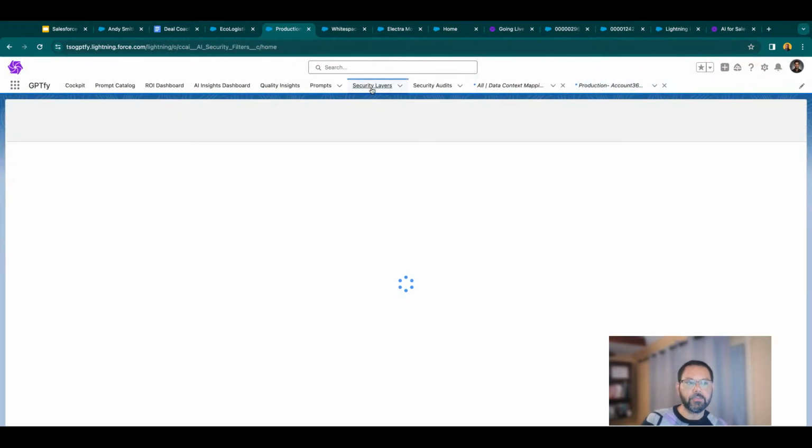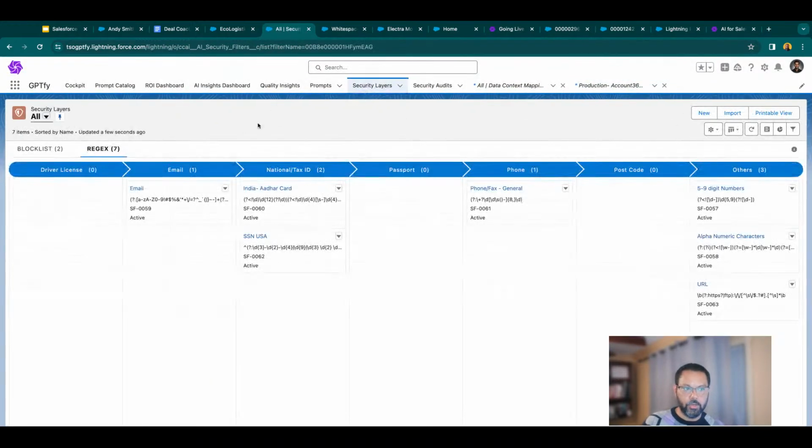And so the product ships with a whole bunch of these things. We call them security layers. So these are some of the regex, right? Here's one for Aadhaar, social security, stuff like this. And you can create your own. If you're in insurance, you have unique ways that policy numbers are written, right? You may say LIC-1234567. So you can create your own regex and mask those kinds of things in whatever industry you are, whatever nuances.